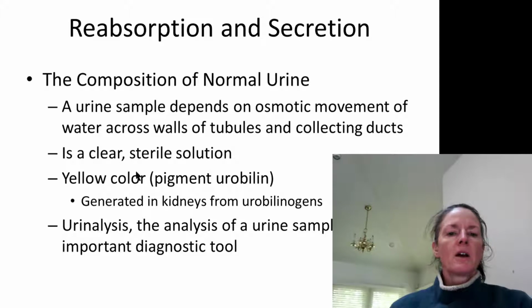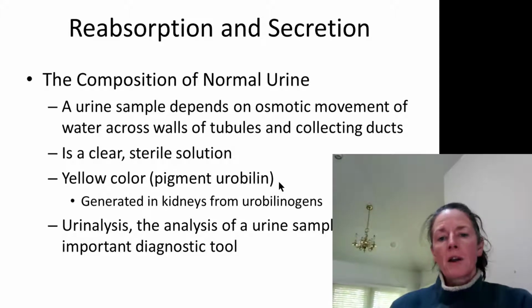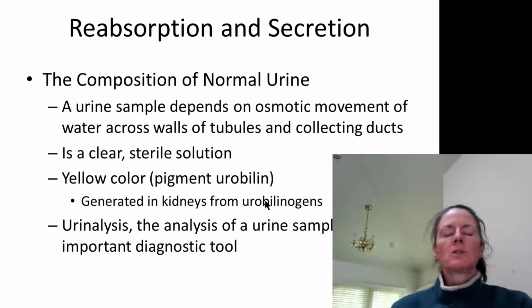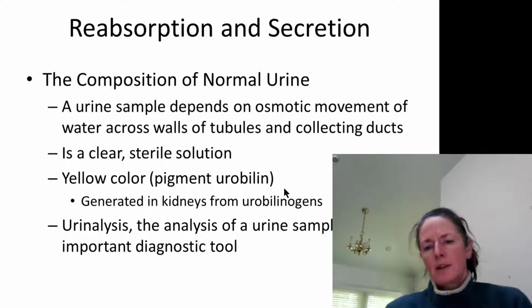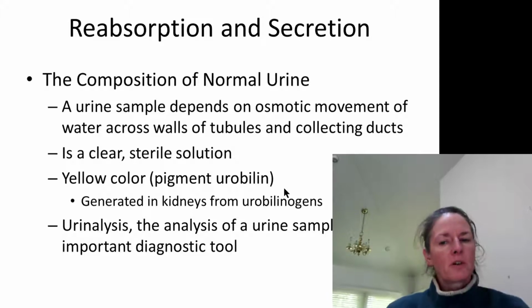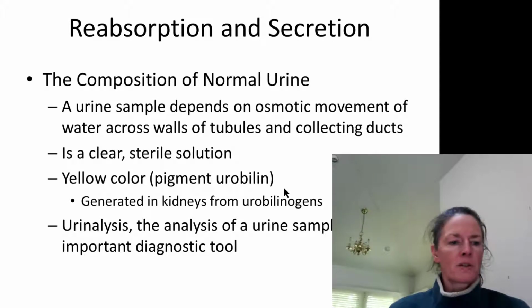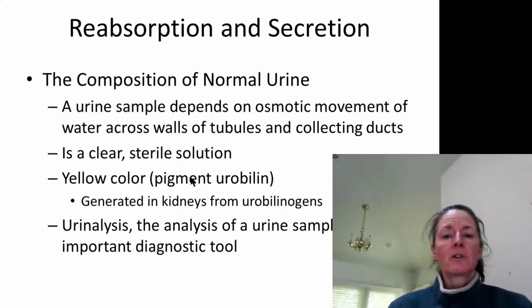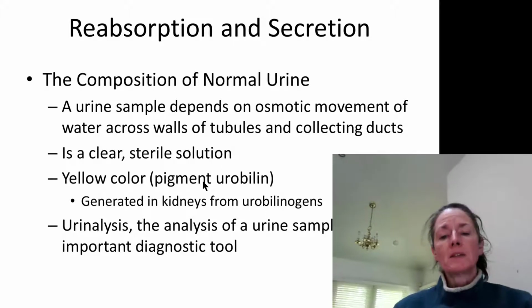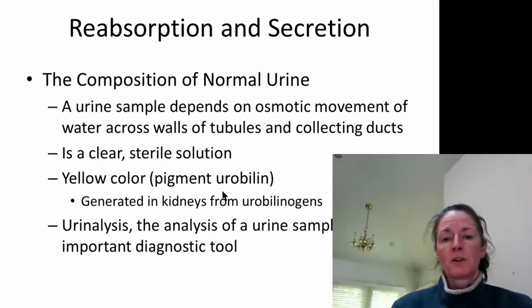So basically, you've got some yellowy fluid that's mostly water, and the pigment that causes it to be yellow is urobilin. And this is a fairly good indicator of normal urine. If it gets too concentrated, then you know you're getting dehydrated. But other colors that could appear in urine could be indicative of some kind of problem. So, for example, in the worst situation, rhabdomyolysis. This is where you have a massive breakdown of muscle proteins that can turn it a very dark brown color. It can also reflect things that you may have been eating recently. People who have eaten lots of beets or blueberries, that can also change the pigment in urine.